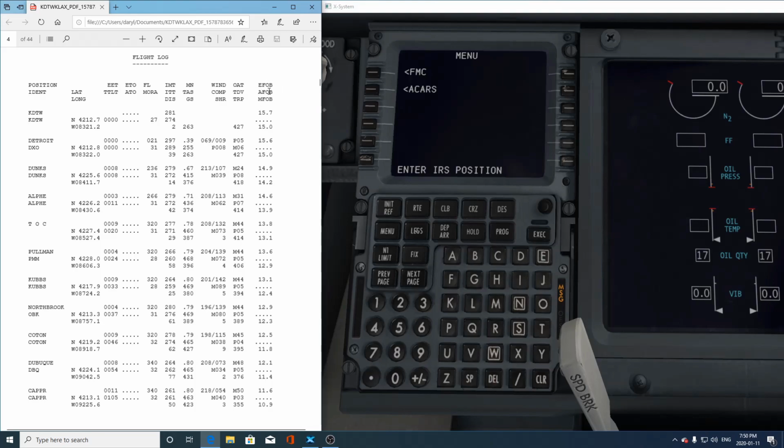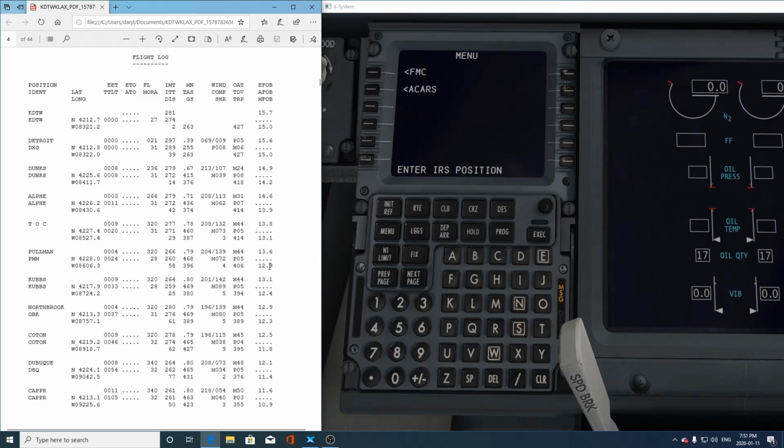Estimated fuel on board, actual fuel on board, and minimum fuel on board. So you can see for example, when we're going past Papa Mike, that's the Pullman VOR, we're going to have 13.6 tons of fuel, and minimum is going to be 12.9. If we're running less than that, that means we're going to start burning into our alternate reserve fuel, so that could be a problem.